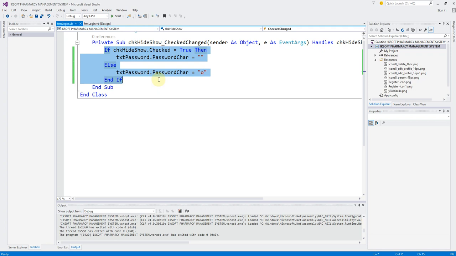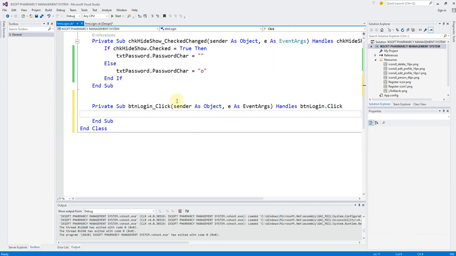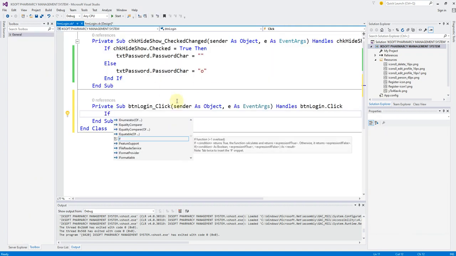Okay, now to get started with the main thing we want to do, I would like for us to go through some process. Right now, let's try to restrict them right here. If the person didn't type anything here and here, we just have to restrict the person. Let's tell the person that, hey, you have to log in. All right, so let's double click on this login, and we're just going to use if statement.